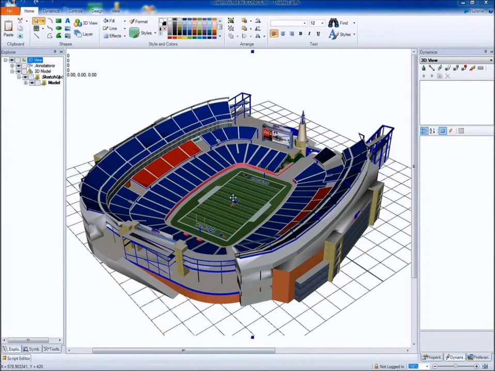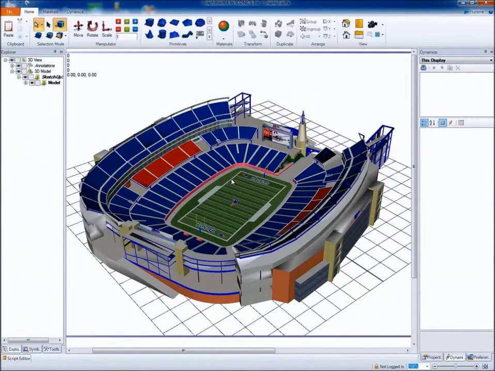So suppose that you need to create a monitoring application for the Gillette Stadium in Foxborough, Massachusetts, which is quite close to our headquarters. We have imported the 3D model for the stadium and we have added it into the 3D view control. So what we need to do is to define the views that we would like the Camera Patrol to switch to. So let's start with the first view, which is this one.